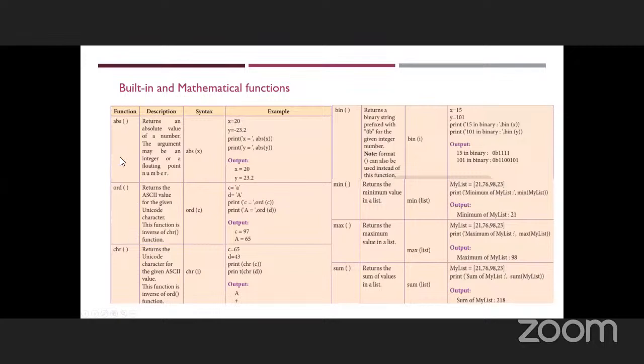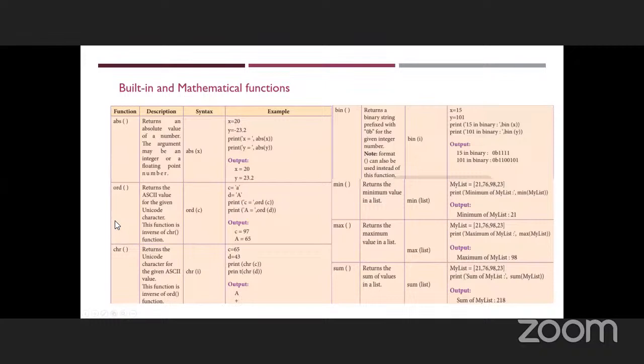Here, the ord function works with ASCII values. We have ASCII values for every alphabet, number, and symbol. The ASCII values are standard values given to programming languages so that machines can understand. Like when we give A, the machine cannot understand it as A. It will convert it to ASCII codes, and ASCII codes are understood by machine languages.